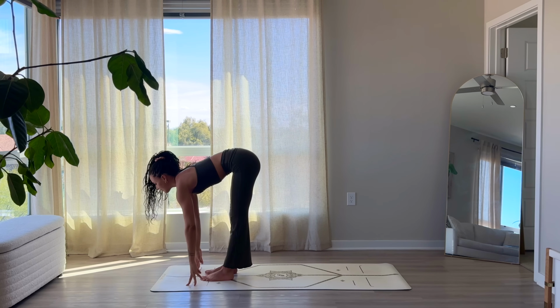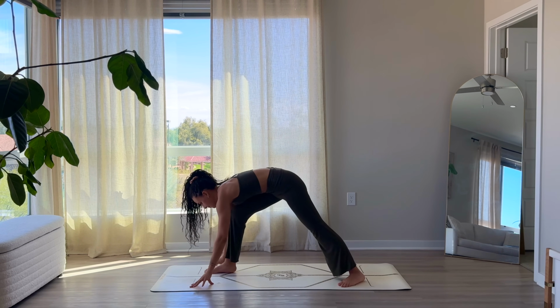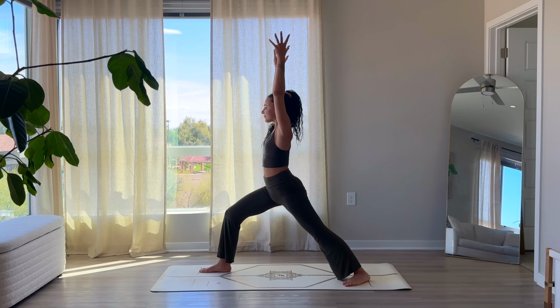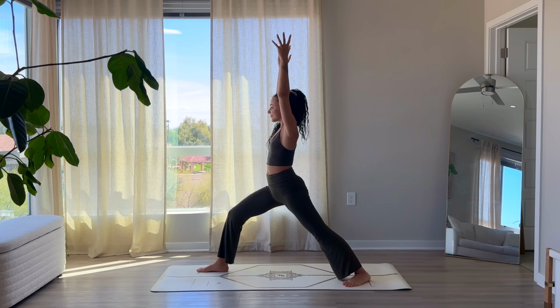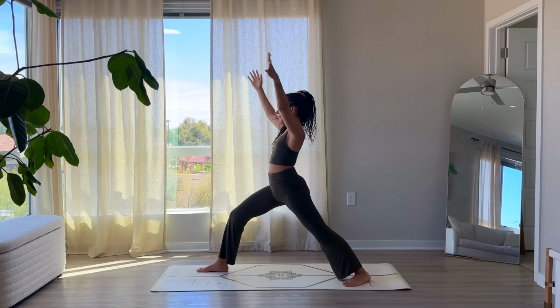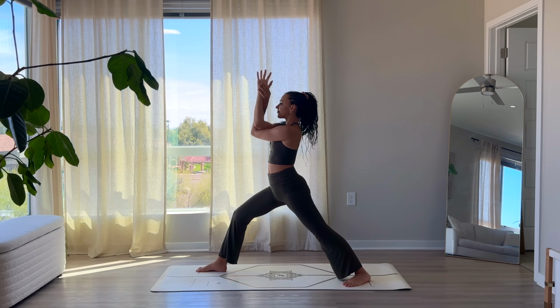Plant your hands. Step your left foot back into warrior one. Sweep the arms up. Gaze straight ahead of you. Find eagle arms. Bring your left arm underneath and around your right arm. Squeezing the arms together. Lifting the elbows up in line with your shoulders. Take a deep breath in.